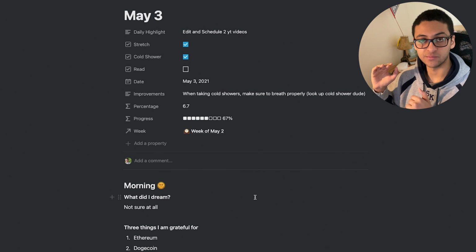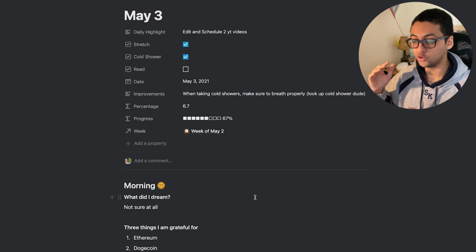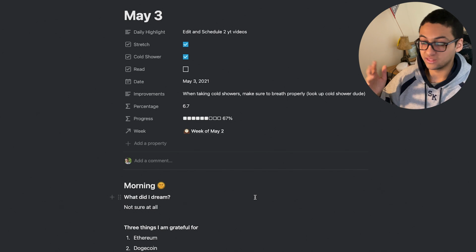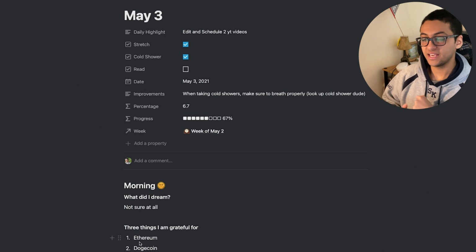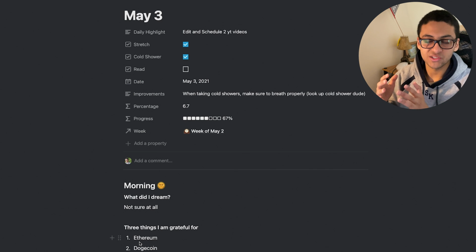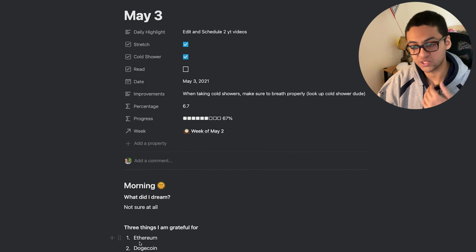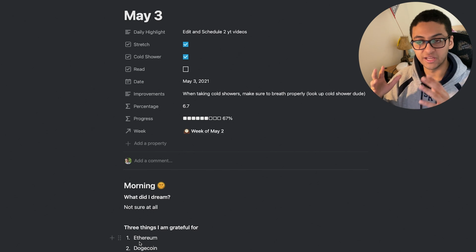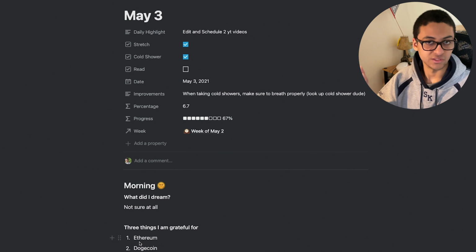I also have some journaling inside here. This is a template from the Notion templates website. It's called the 3-Minute Journal, and I highly suggest you checking that out. And also, if you guys do want to change up the questions, you can definitely do that. Something else I might change about this daily optimization is in the bottom, sort of have all the tasks that I've gotten done in this specific day. And then maybe also have a time for reevaluation to write down what's going wrong and what's going right in my entire day. But if you guys do want to add that, you can definitely do so. And maybe I'll add it and do it in a separate video.